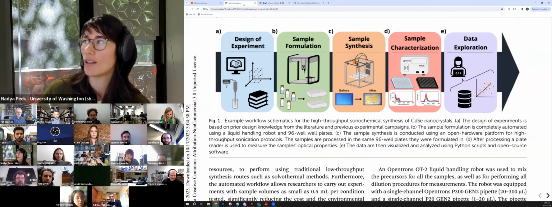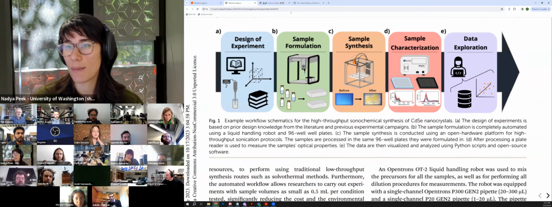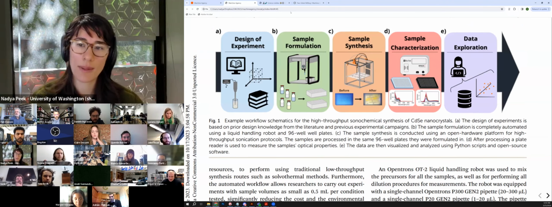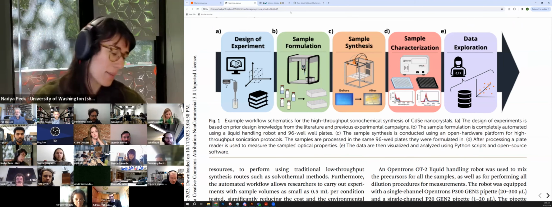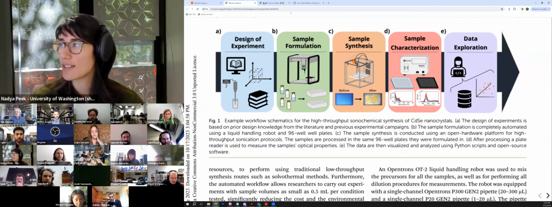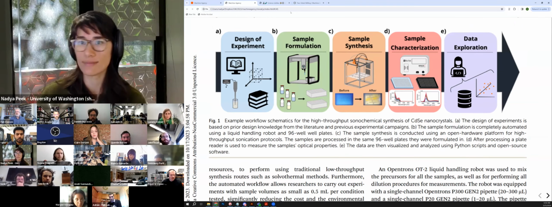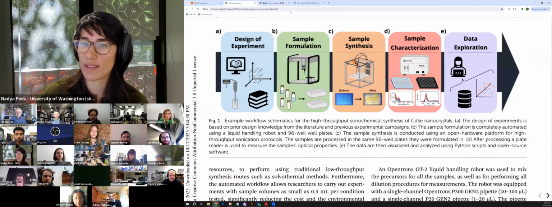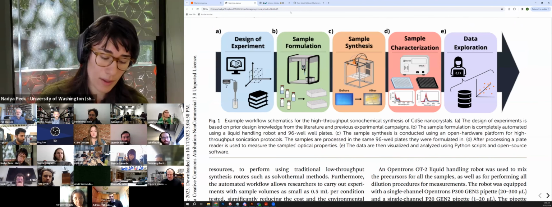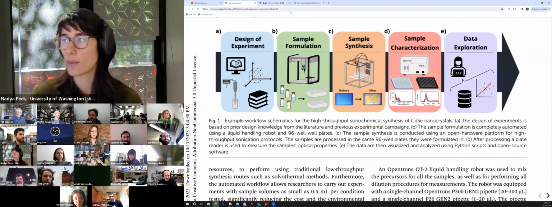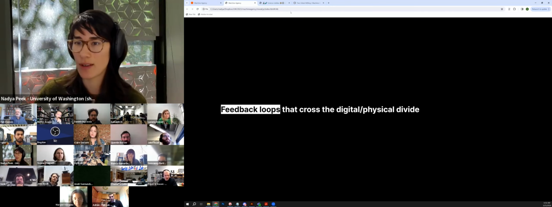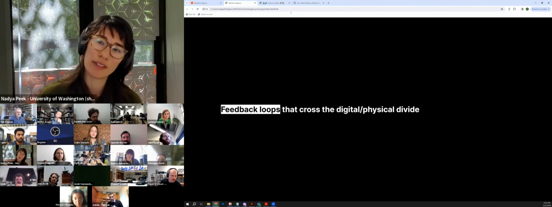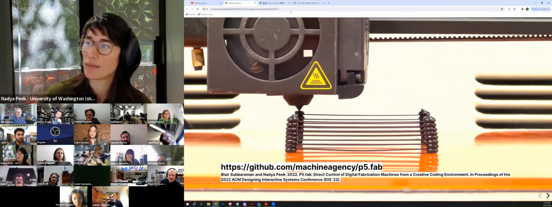And we're also trying to create new ways in which experiment planning can rely on things like reinforcement learning to be able to optimize how many experiments you end up having to do, and having that happen in an automated fashion as well. And so we have some papers out about things like that, for example, for discovering new ways to develop crystals for things like solar panels. So how can you make feedback loops that cross the digital physical divide with all of this machine building? You're able to also do a lot of really in-depth software integration.